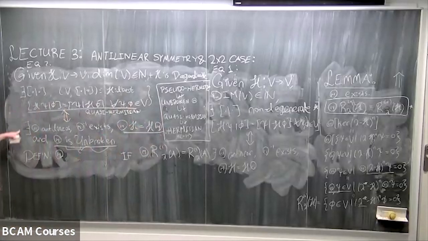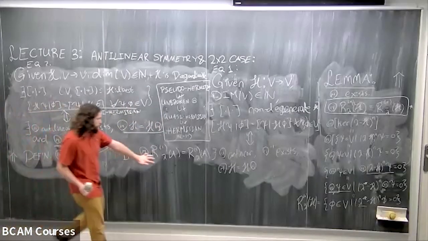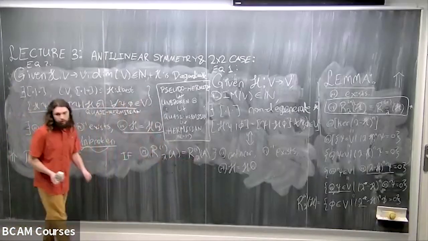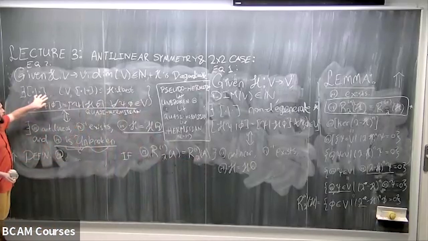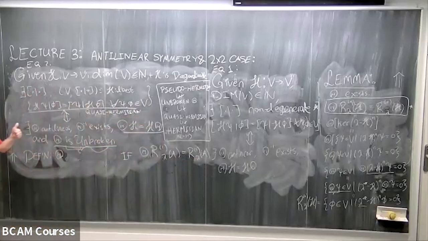So, just to clarify, the way that you get this equivalence for the up arrow: we already know that if you get rid of the word unbroken, you get the existence of a non-degenerate inner product. If you add the word unbroken, it implies that the spectrum is real. So we have real spectrum and an inner product, and then we suppose diagonalizability, and those three things put us in this quasi-Hermitian case. So that's the up arrow.